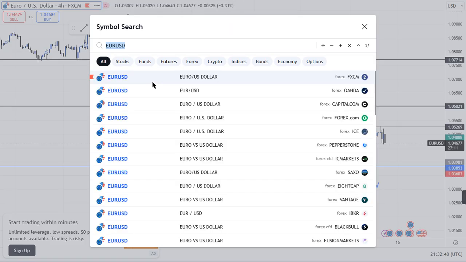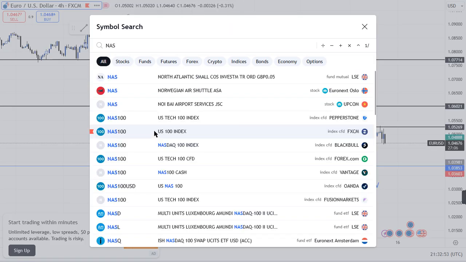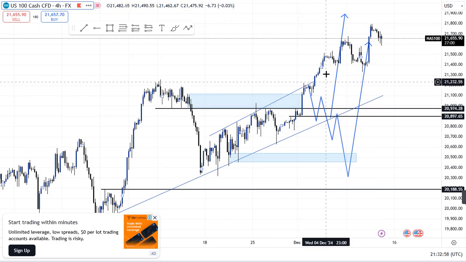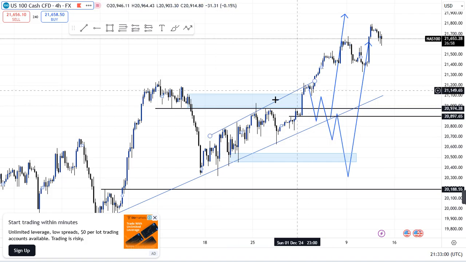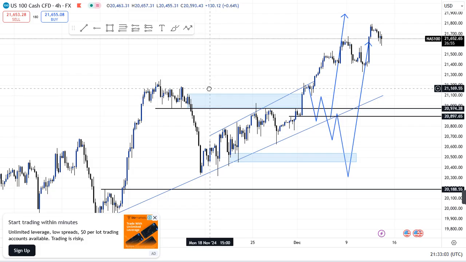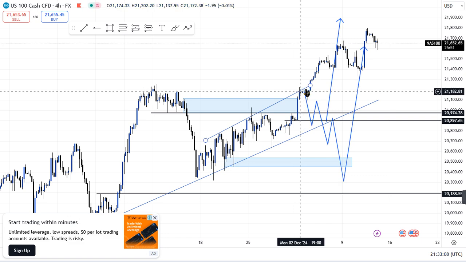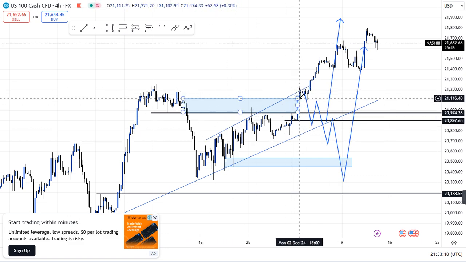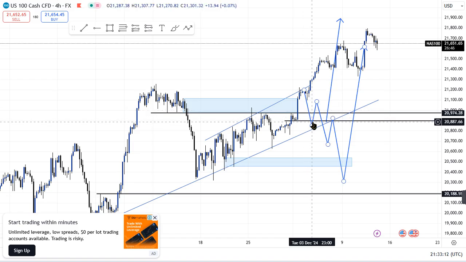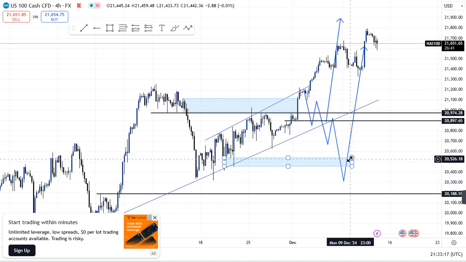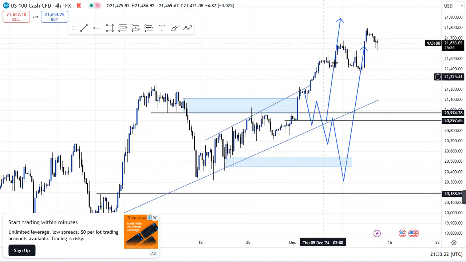The other one, let's start with Nasdaq. Nasdaq was the one where I was completely wrong. On Nasdaq, I drew this trend line over here and a resistance order block over here. I was anticipating that after touching this resistance trend line, the market would pull back either to this region and go up, or pull back all the way down here and go up, which the market denied us, and it just went straight up.